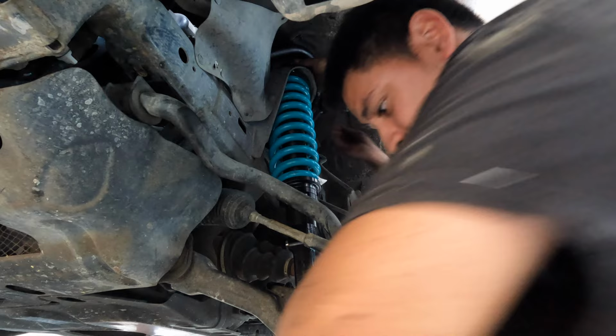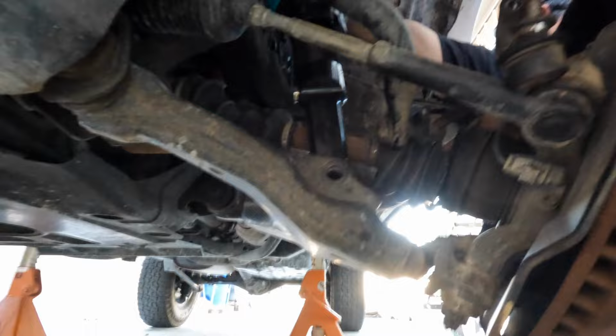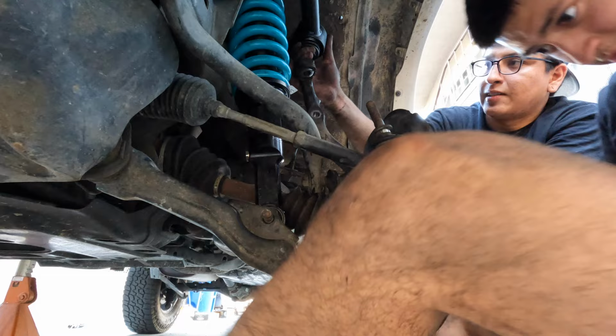There it is. Oh, wait, I'm gonna drop this one. There you go. Now you gotta make sure that it's aligned. All right, we got it in. Right there. About time. All right, now where's the nut? Found it.